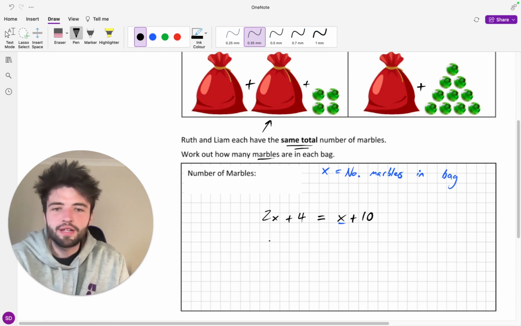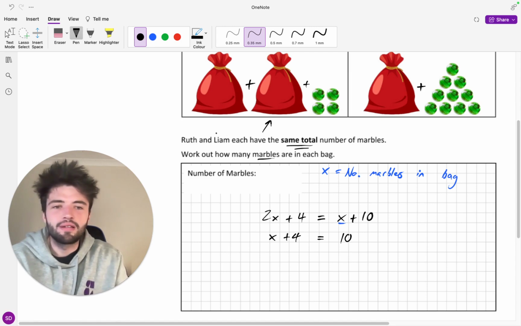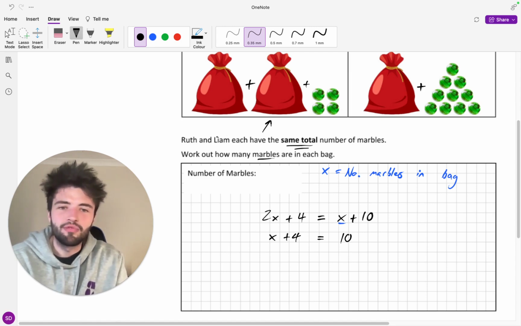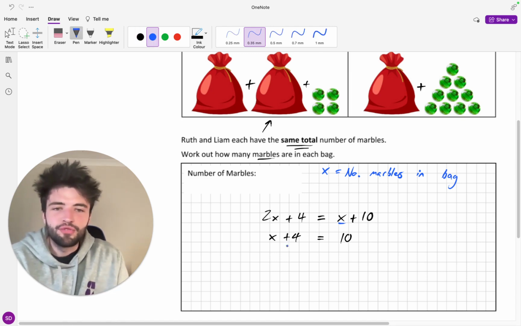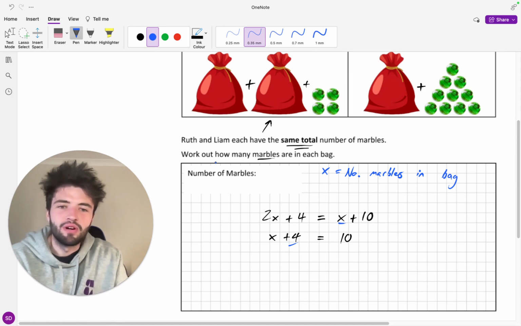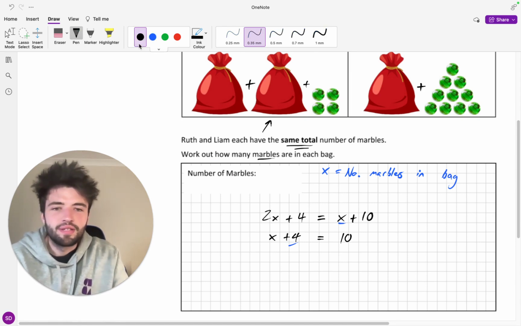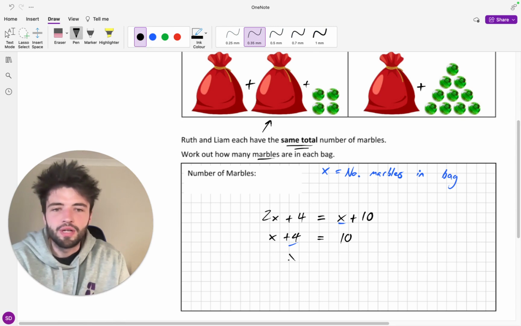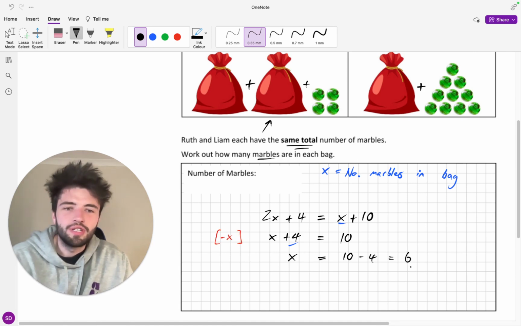And so we have 2x minus x, which is going to give us x. Our plus 4 is unaffected, so x plus 4 we have now. And then our x disappears on the other side and we get 10. So this is going to be how we proceed, just adding and subtracting things from both sides to simplify this. And we've actually only got one more thing to do because we now have this 4 on the left hand side, and as we said, we want only x on the left hand side. And so to get rid of 4, we're going to subtract 4 from both sides, which is going to give us x is equal to 10 minus 4, which is equal to 6.